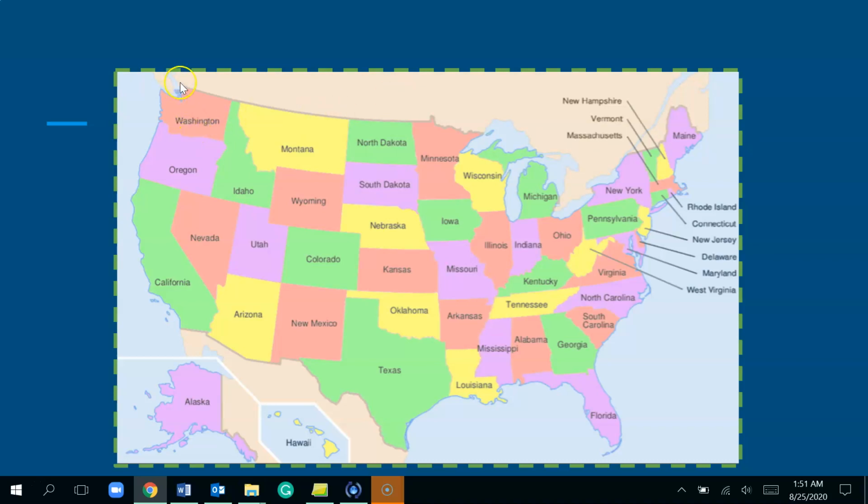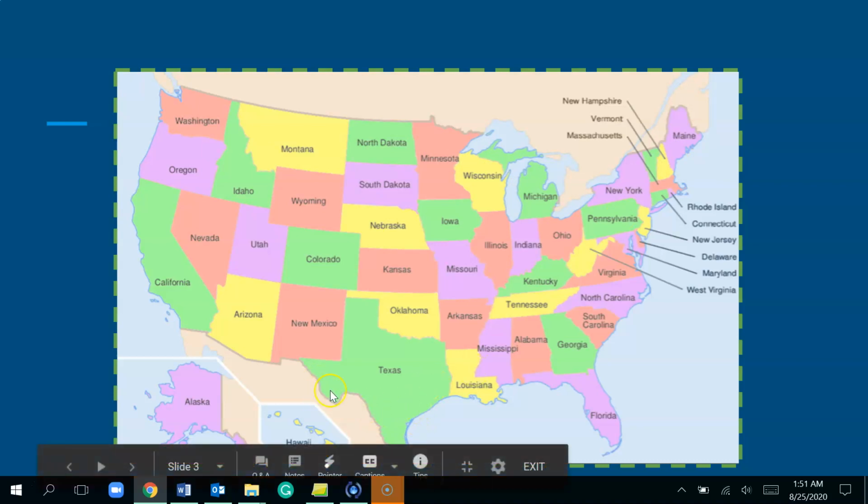So as you can see, this line right here, all of this, following it through across the Great Lakes, all those states share the border with Canada. I believe there are 13 states. So any of these states that you mention in your answer will be accurate. Washington, Idaho, this little piece of Idaho, Montana, North Dakota, Minnesota, on and on until you get to this side of the country.